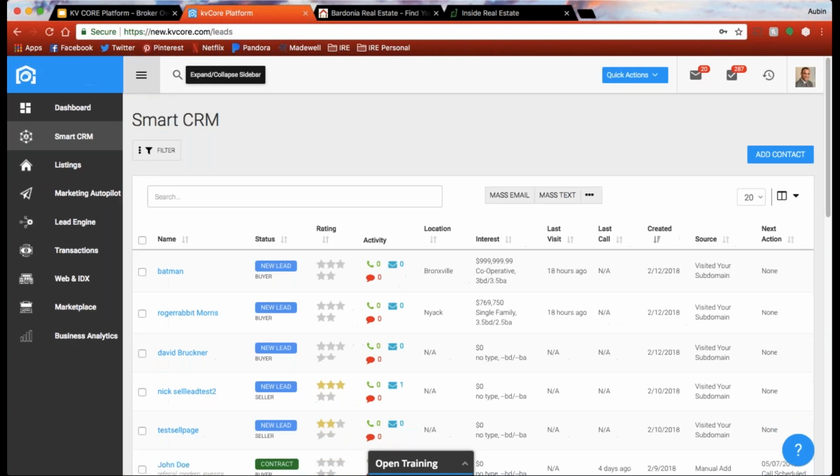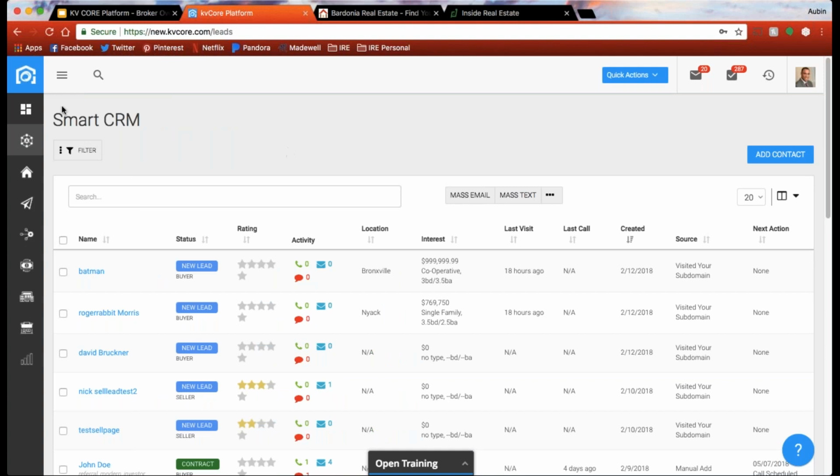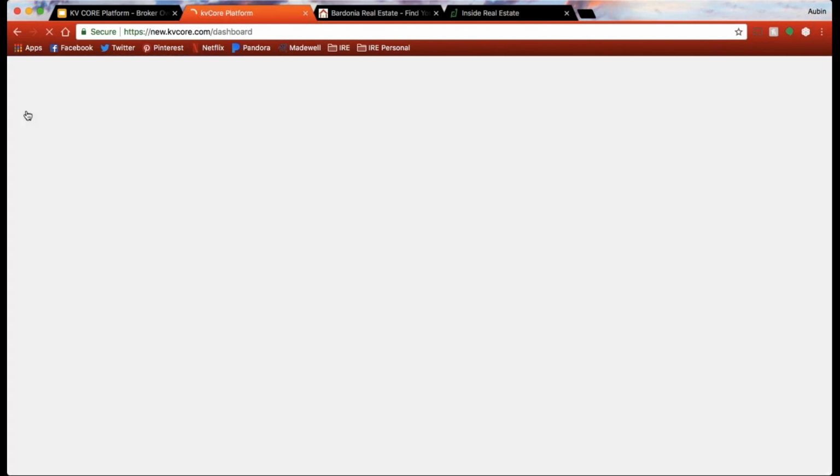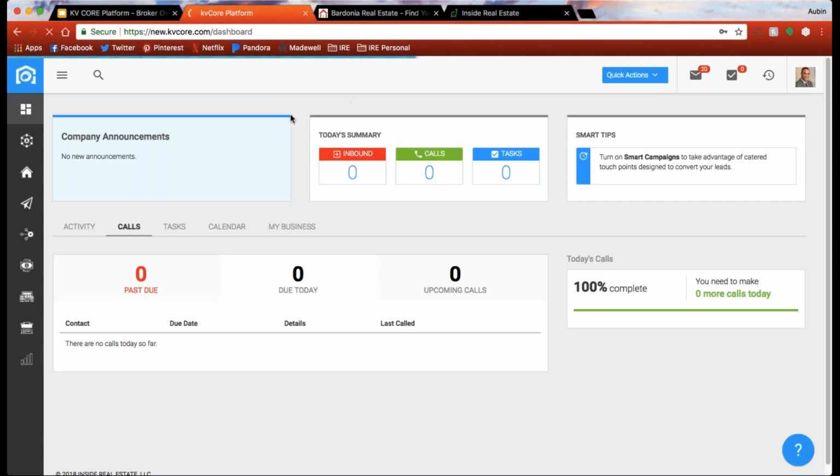So those should all be there when you get logged in the first time. As a side note, as you get logged into the system, especially a day or two after, you're going to start to see all of your calls and things, and it'll just be a little clearer, cleaner, and have more options than you've had in the past.